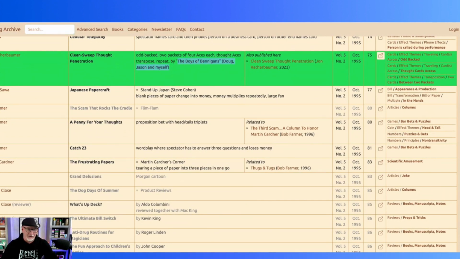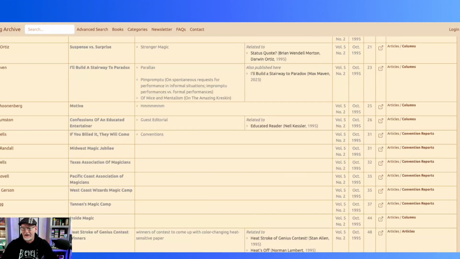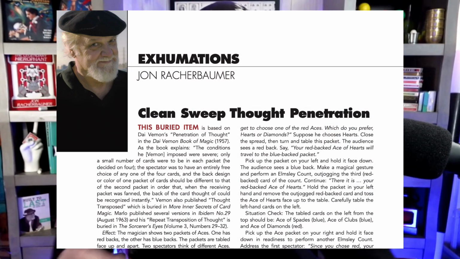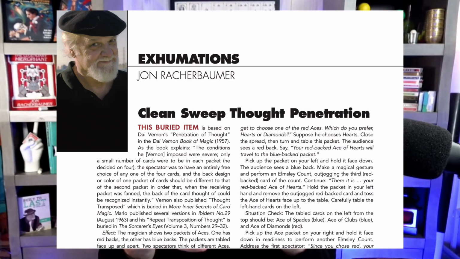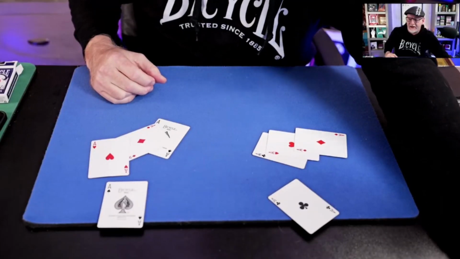Jason Alford, he was the young man in the picture with David Blaine earlier. And you can find this archive in Ask Alexander if you're a Genie subscriber. You can go through there and read the Genie articles, and you might even want to take a look at the 2023 issue where John republished this idea in his Exhumations column. So John would revive ideas that he thought had merit. Very happy to see that this had some light shined on it.